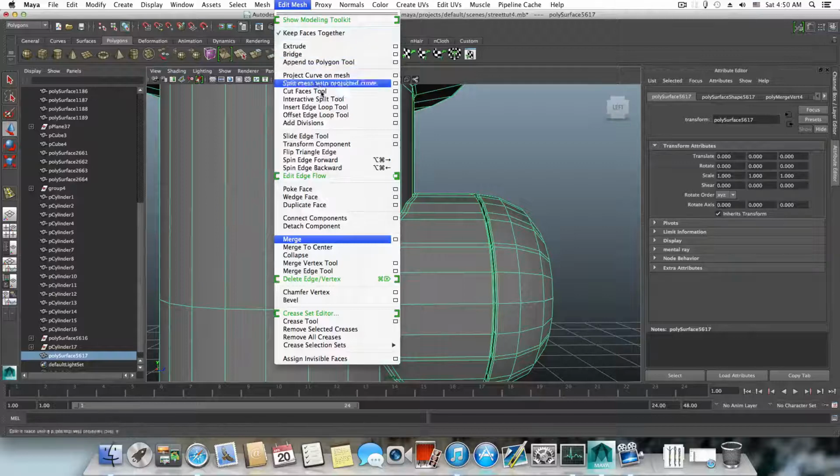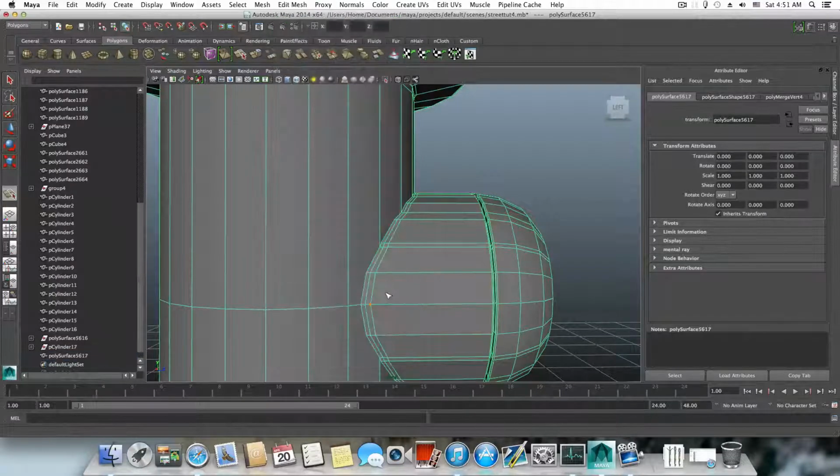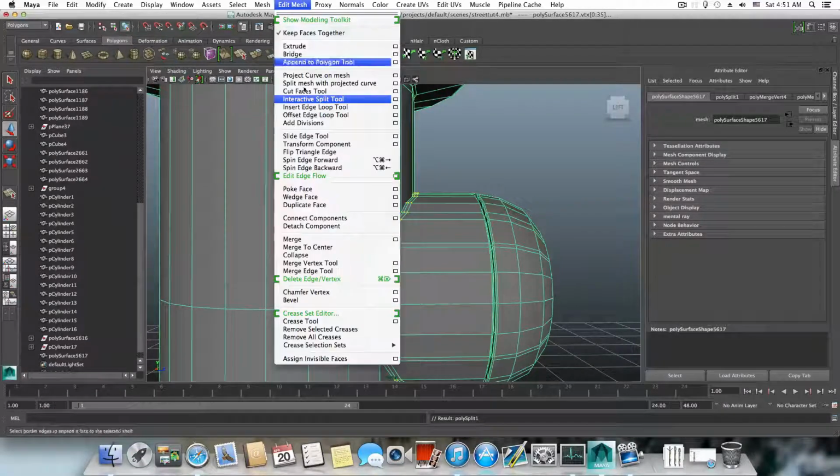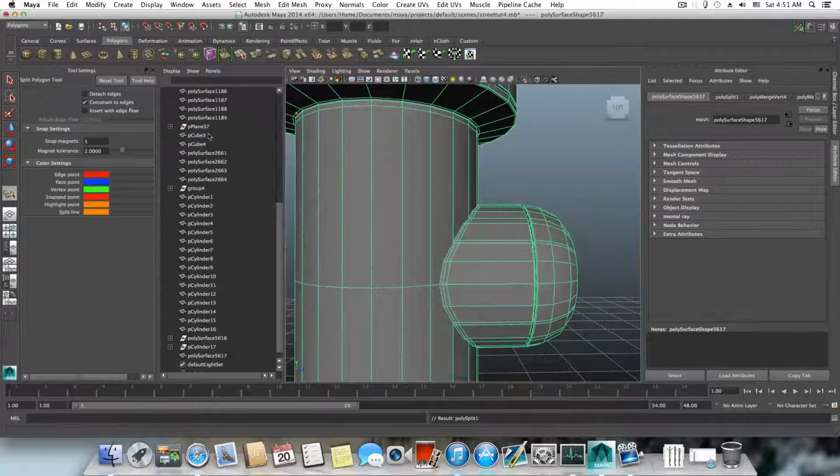So what you can do is go over interactive split and start. Okay, so we have this interactive split tool, which is doing a little bit of a problem. We can modify it.